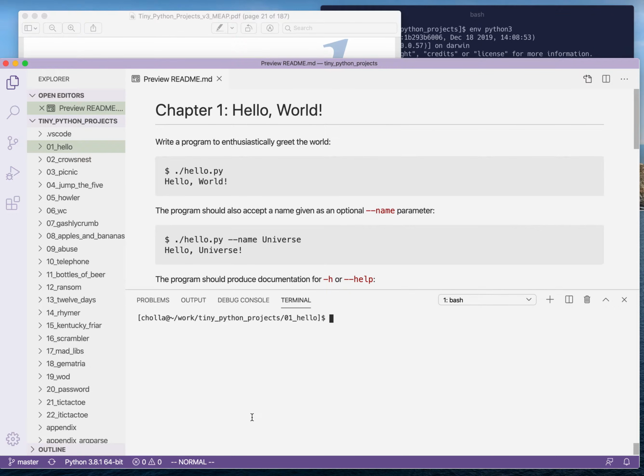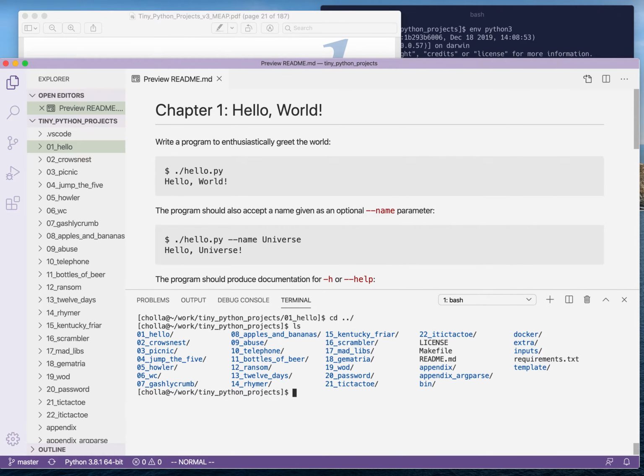I actually normally write my code using the Vim editor, but here I thought it might be useful to show you how to use what's called an integrated development environment to create one. So here I am. On my computer, I've checked out the local version of the repository from GitHub, and I have all the example programs here.